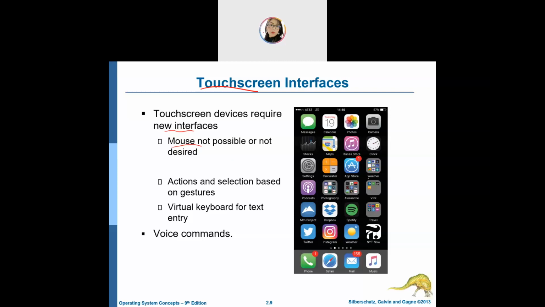Instead, you use your finger as a mouse to move around and to swipe to open your application, isn't it? So action and selection are based on gesture.